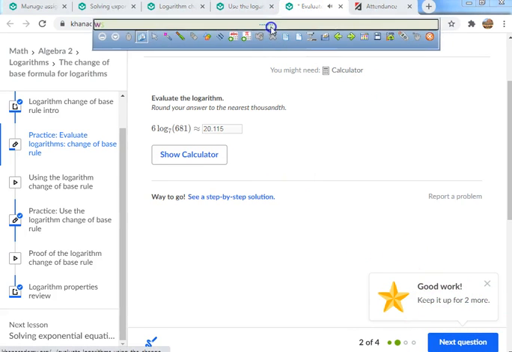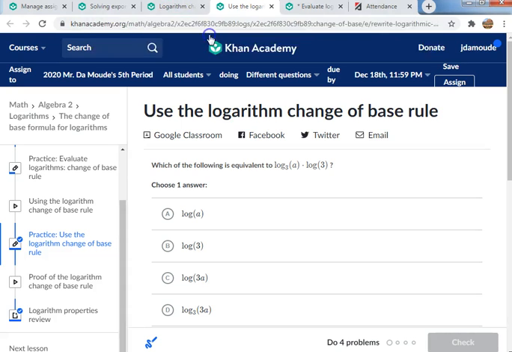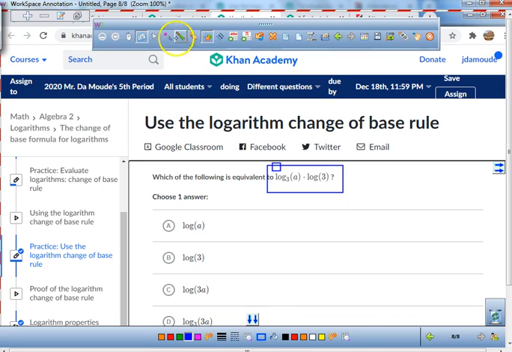All right. Now, this next one is where you actually have to use the change of base rule in order to figure out the answer. So what I'd like you to do, we're going to do 4 of these, okay? And I'd like you to take this right here and put it in your journal, okay? And I'm just going to write it with you. This is using the change of base rule, all right? You can't just type your answers into the calculator and expect to get an answer.